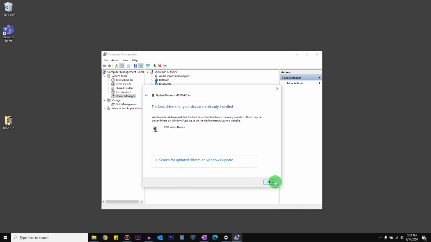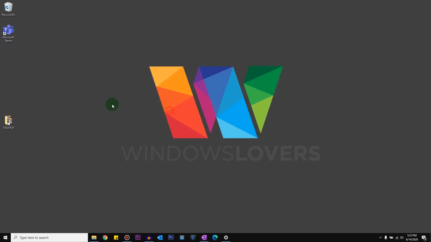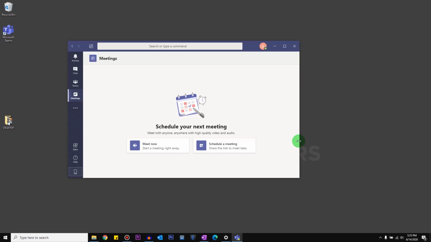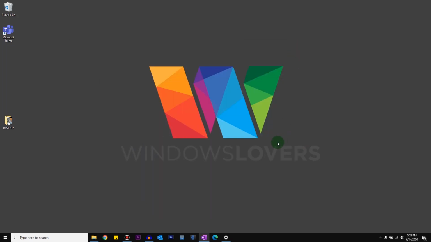Sometimes your Microsoft Teams is stuck in a different setting or mode. When you close the Microsoft Teams app from the cross button, it actually does not close the app. It minimizes the app, so it's always running in the background. So any changes in the settings, or any driver changes or updates, do not properly apply to it.